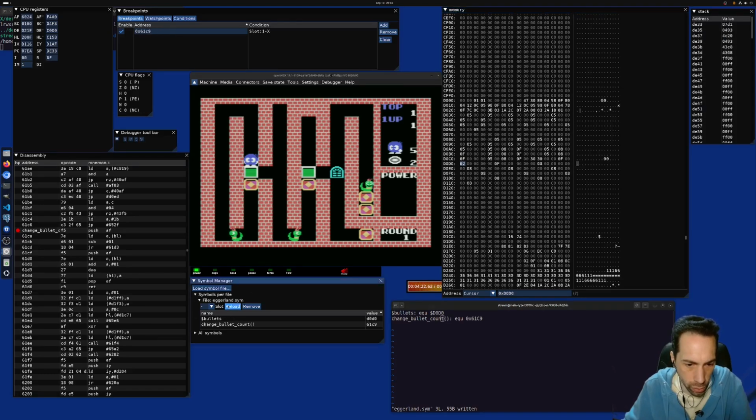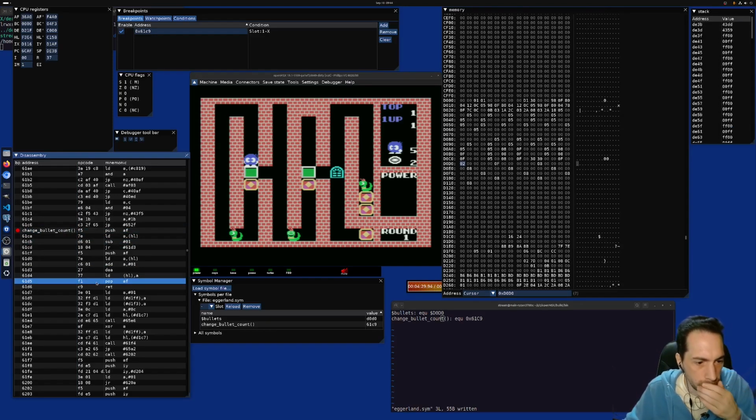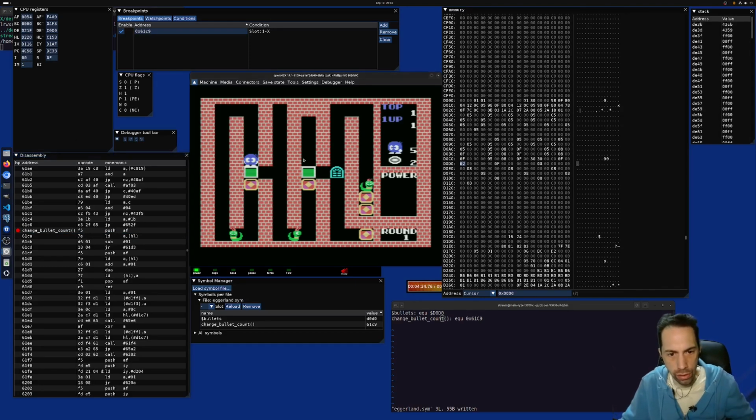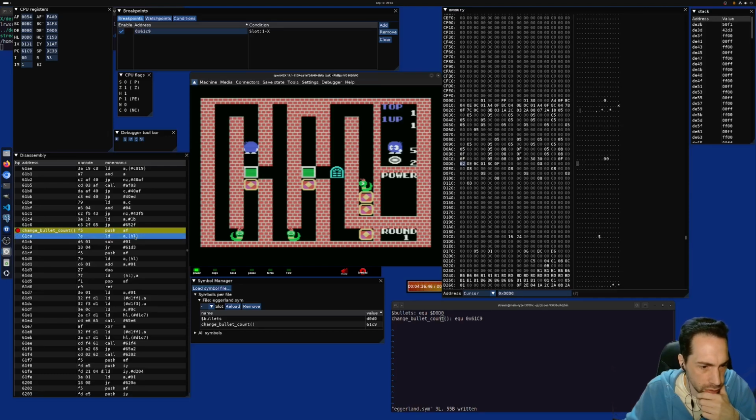Okay, reload. So that's now changed bullet count. And it runs all the way here. So HL is our D0. Okay, it's done now. Let's shoot a bullet. So HL register has D0, which is our current value of bullet. So the bullet count, which is 2. And we load that in the accumulator. And then we subtract 1.